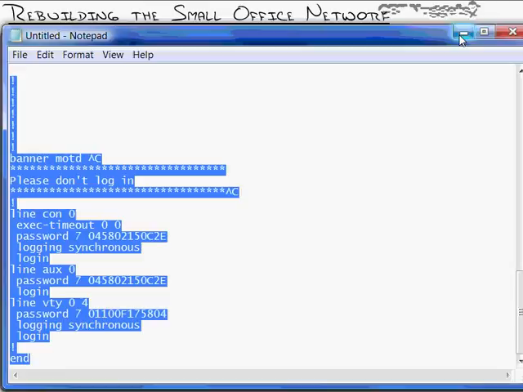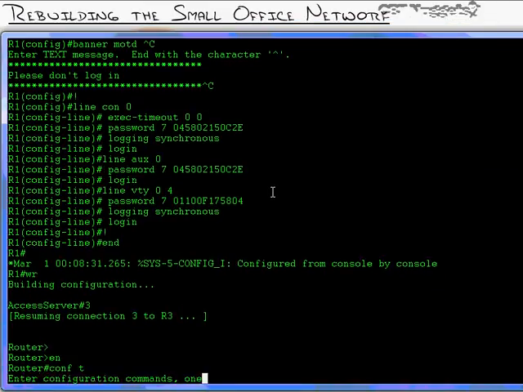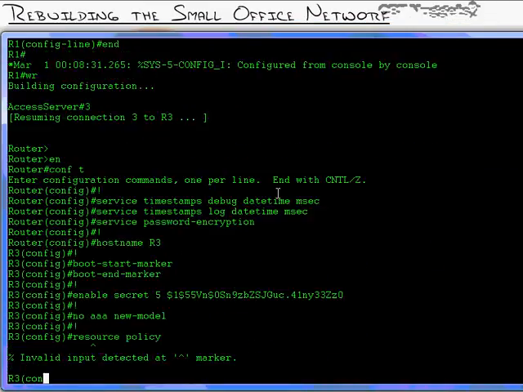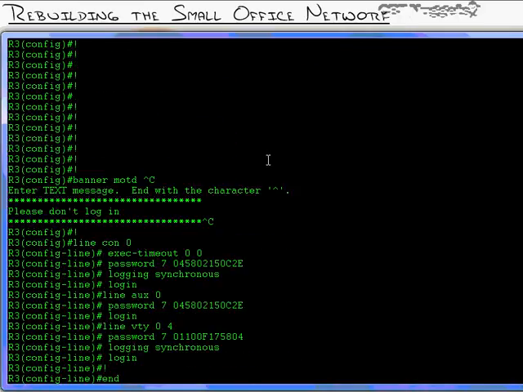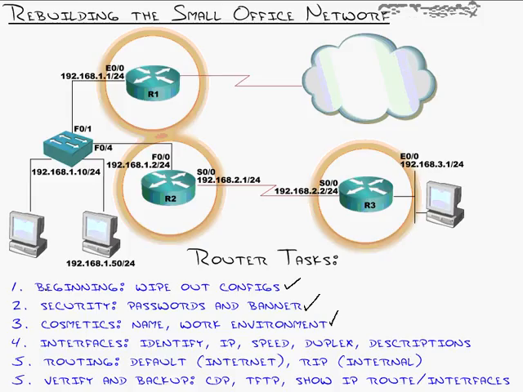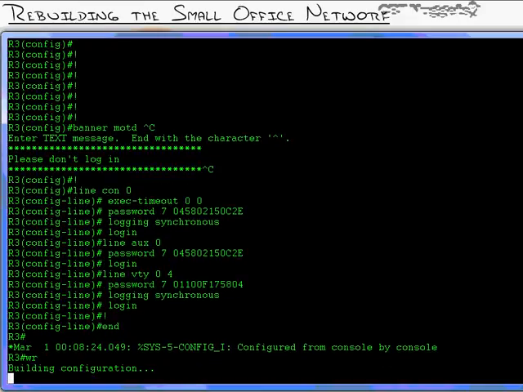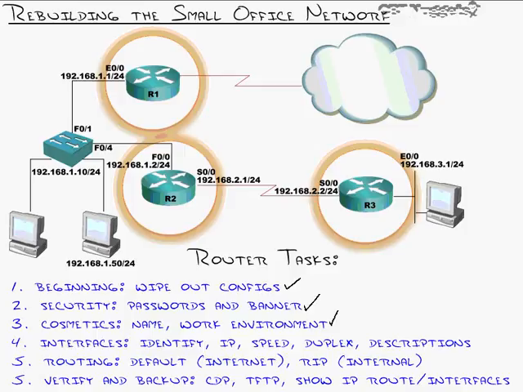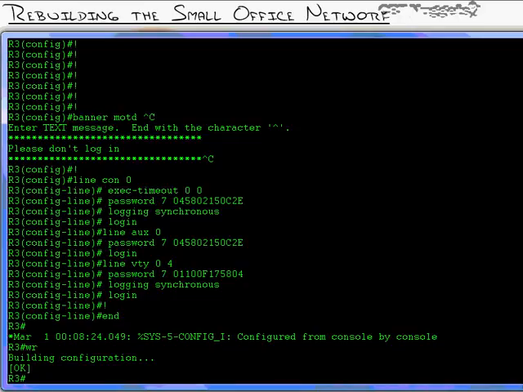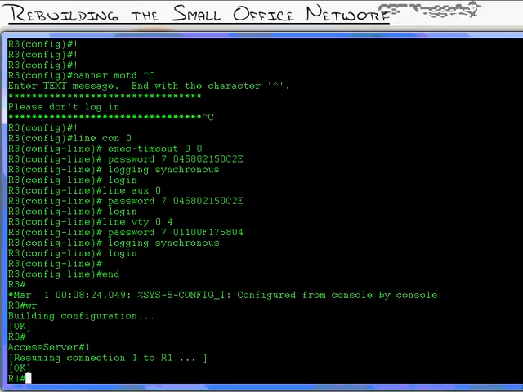Control-A, Control-C, copy that to my clipboard. Go into global config and right-click, paste. So I put that in there, wham, just like that. We now have steps 1 through 3 done on all 3 routers by using that shortcut, and I'll save my configuration. Now we can move into the interfaces themselves. We need to assign the IP addresses, get the speed, duplex, and descriptions assigned so that we can have a good idea of what these things connect to. I'd like to go in order on these ones since they're all booted and everything's configured. So let's start off on router 1 right over here. So I've got router 1.